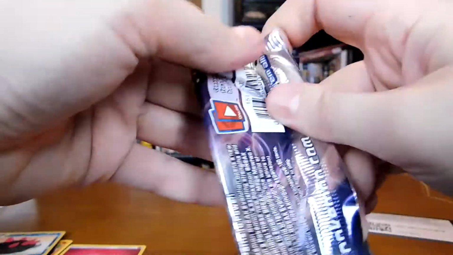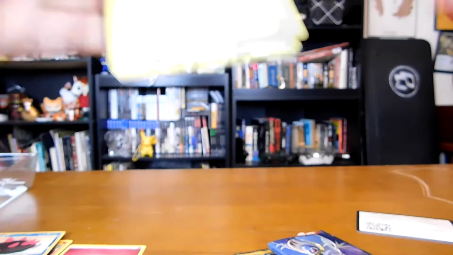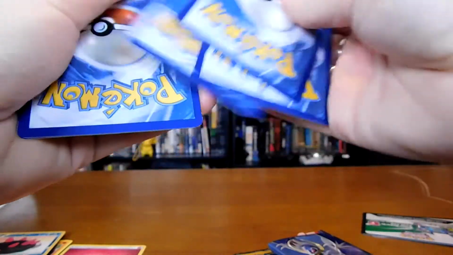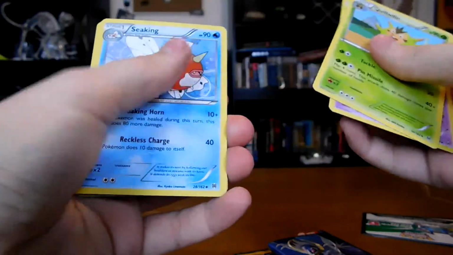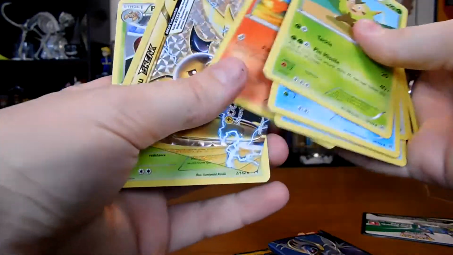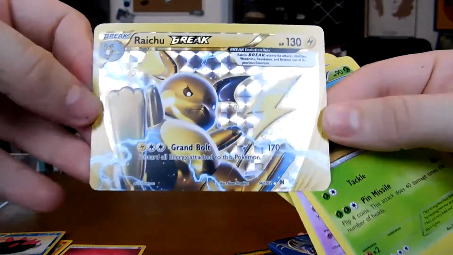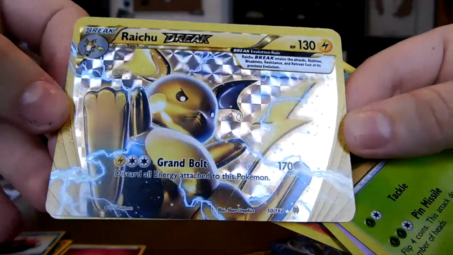So let's go ahead and do the Breakthrough. I'll just totally show that in the end, but whatever. Oh, I did that wrong. Oh well. Quilladin, a Behem, some of these new names I can't pronounce. Seaking, a Hoot, Pikachu, Remoraid, Axew, Pansear. Ooh, okay. And a Raichu Break. I think this is the first time I've actually pulled a break card. So that is exciting. I like the hollow on these. And then a Parasect now.